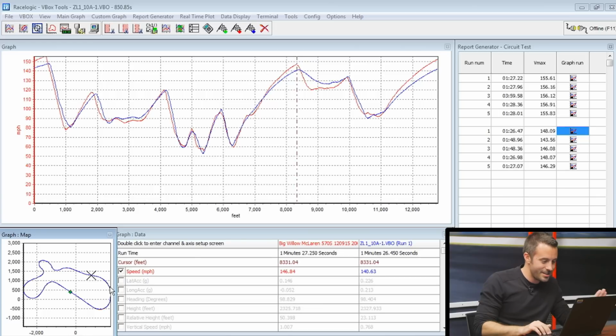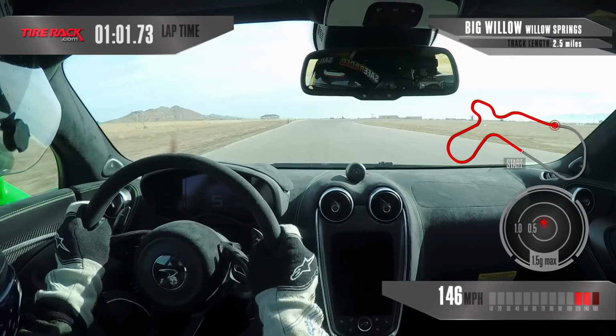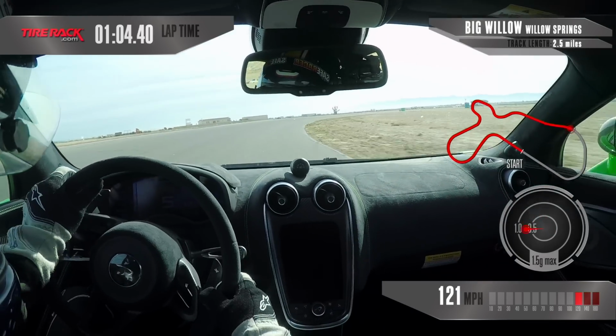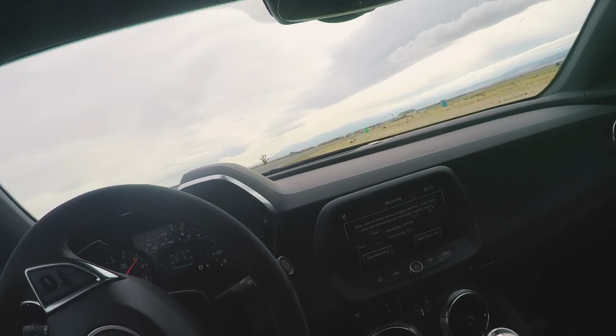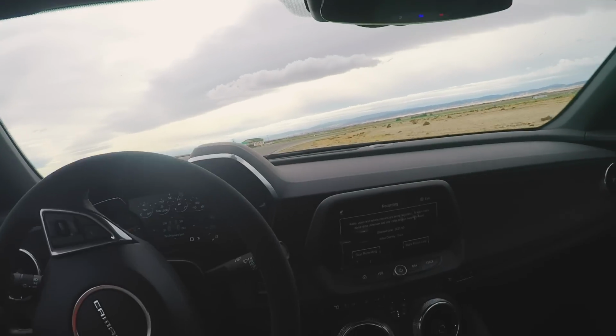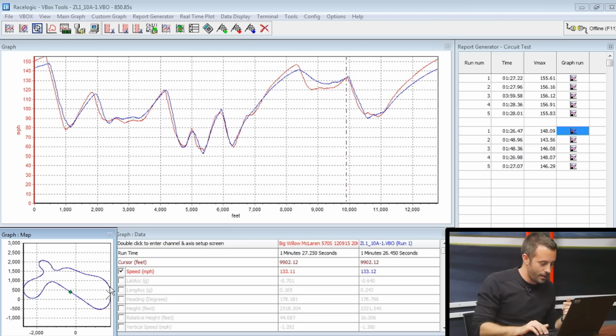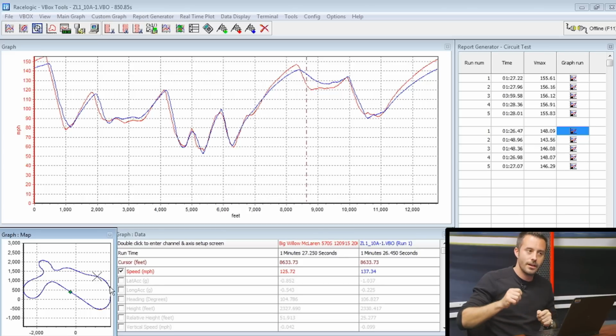In the McLaren, Randy looks like he's applying brake for turn 8 from 146 miles an hour down to 120 miles an hour. But the Camaro, interestingly, while his speed before his braking zone isn't as high, 141 miles an hour, he doesn't slow down as much as he did with the McLaren. And in fact, when they accelerate, because Randy likes to accelerate into 9 instead of slowing down the entire way through, the Camaro is actually beating the McLaren through this extremely high-speed decreasing radius corner.